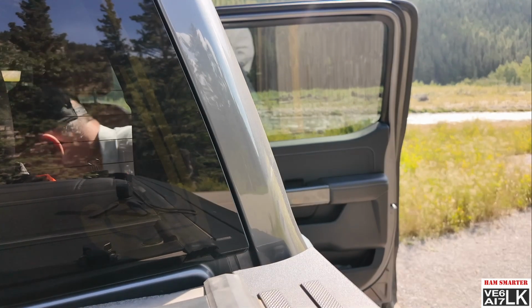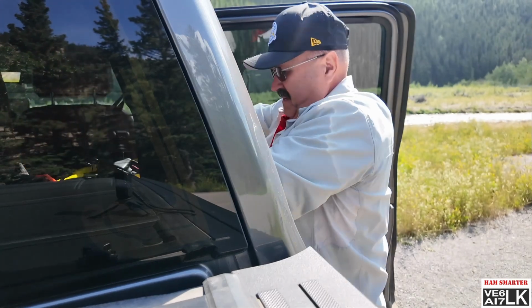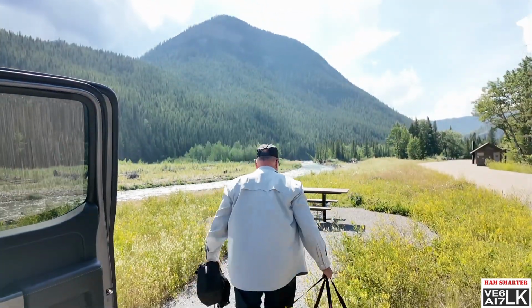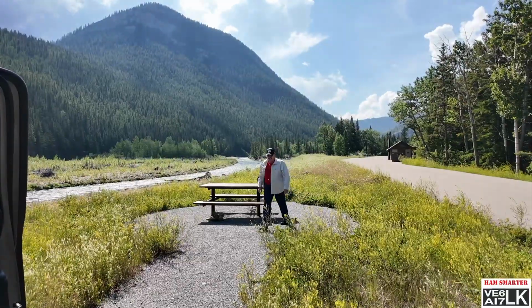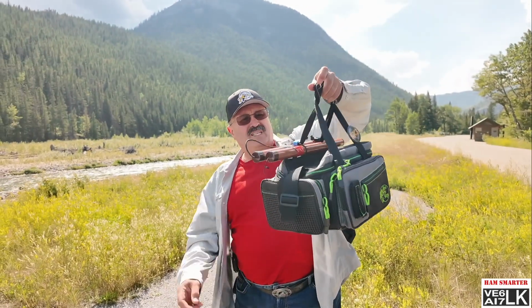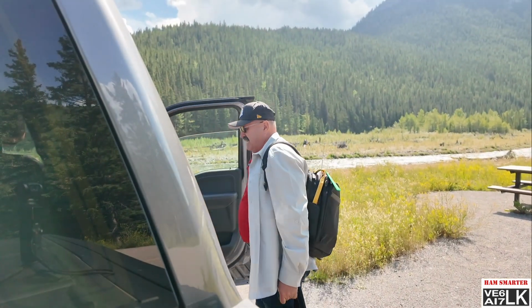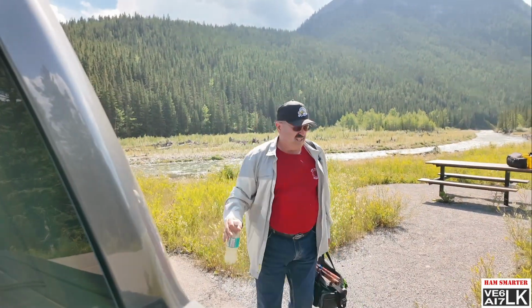I've got with me a couple of bins of stuff to bring out. Well, first off, grab my camera gear, and I'll set that out here on the bench. And then I'll go get my radio gear. It's on the other side of the truck. So what have I got with me? I've got my QRP kit. I've got two POTA Explorer 20 masts, my KX3 and a battery, and a bunch of bottles of water and a little bit of snacky food.